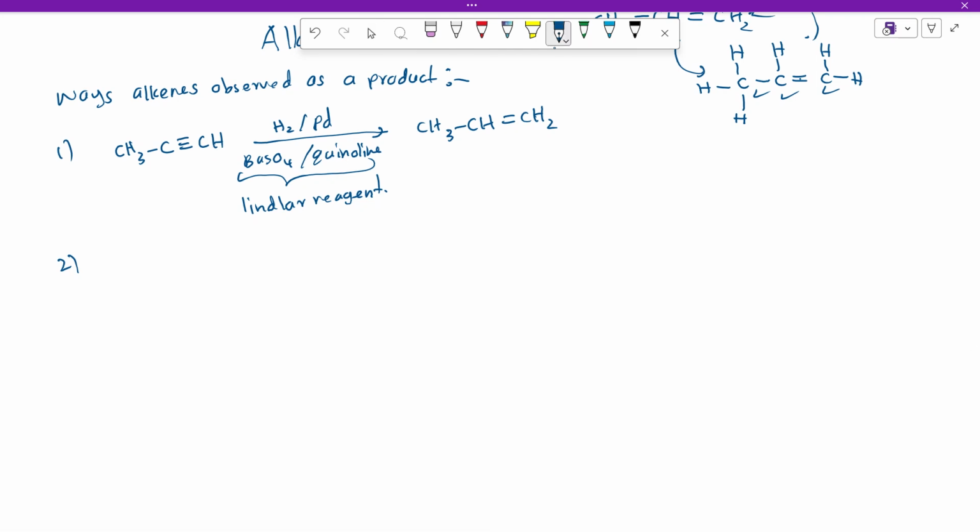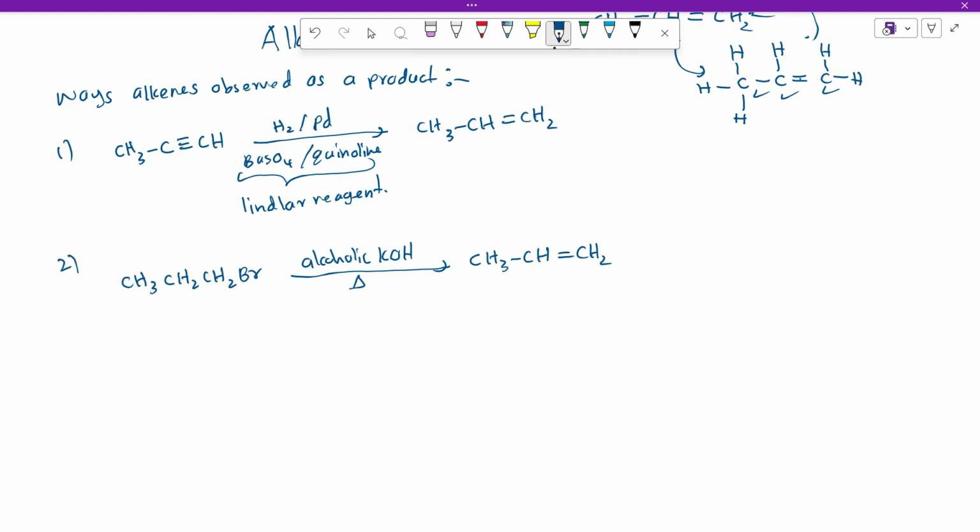Once you are given an alkyl halide, that is a structure like CH3CH2CH2Br, and once you add alcoholic KOH and heat it, the final product will be an alkene, CH3CH=CH2. And then I'll discuss. I think the first one is obvious, right?